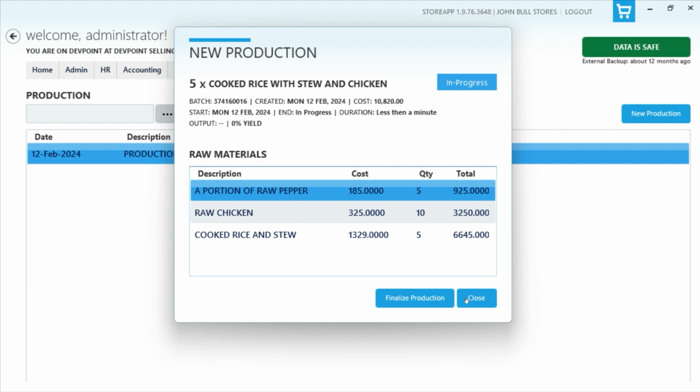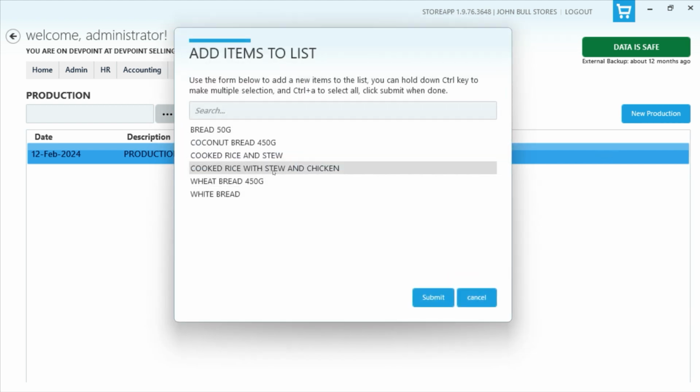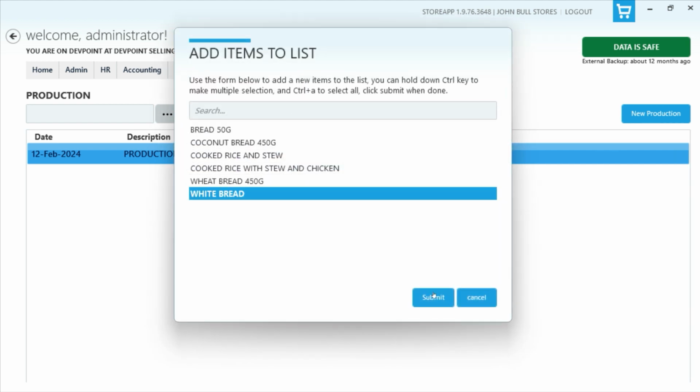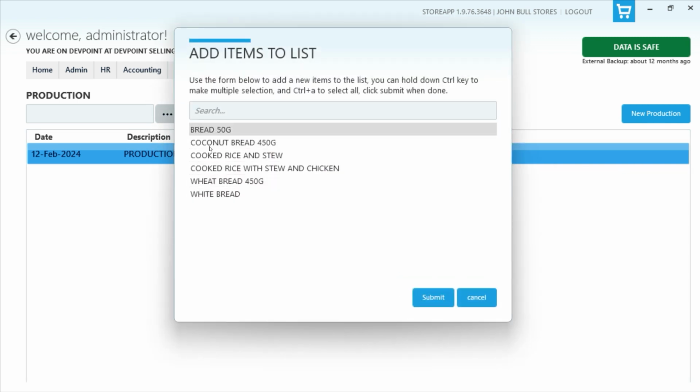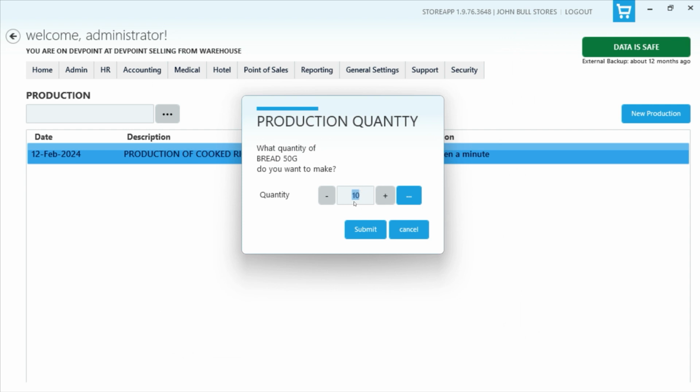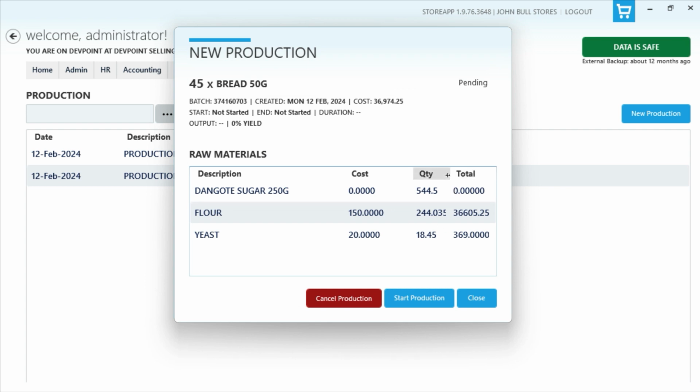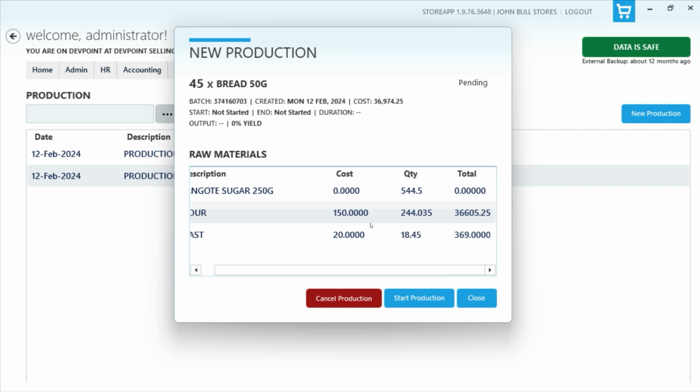While we're waiting for that, let's see if we can start another production with one of the other products that we created. If you click on this, I think the production was for bread, so we already have a formula for this bread. Then we can just click on submit and it tells us how many. Because we selected 10, it just defaults to 10. So I can say 100, or let me just say 45. When you do this, you can see that all the quantities are adjusted based on what we entered. The system adjusts all the quantities that are required accordingly.